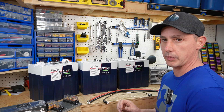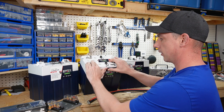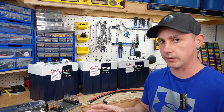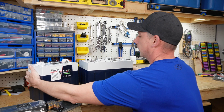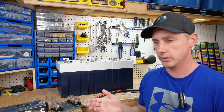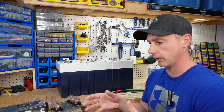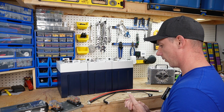Right here I have 90 amp hours worth of battery. Considering the small package — 30 amp hours out of this one battery at 48 volt — three of them gives 90 amp hours. Think of how small this is going to be lined up together: one, two, and three, right there, that's 90 amp hours. That's going to save a lot of room inside my compartment. I can reuse that room — put a box in there with a lock on it, like a little trunk underneath the seat.